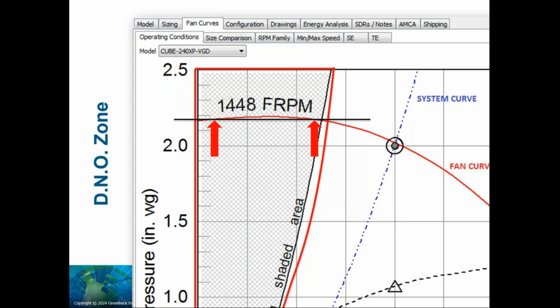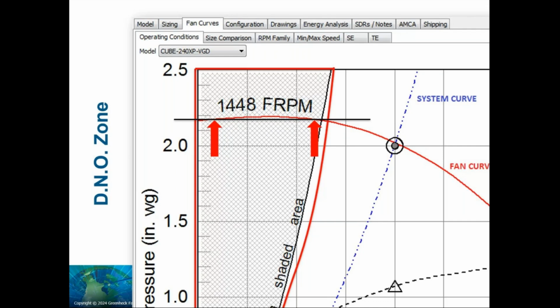All of a sudden, I have two eligible spots at this RPM, at the static pressure, that I could operate at. So which one is it going to do? Is it going to move 300 or 2700 CFM or 700 CFM? I don't know. The fan does not know which one to do. This is going to create a scenario typically called hunting, right? It's going to go from the bottom end, say that 100 CFM, it's going to start loading up and it's going to operate at 700 CFM and then it's going to quick unload and it's going to go back and forth between these 2 points. It's going to be hunting.